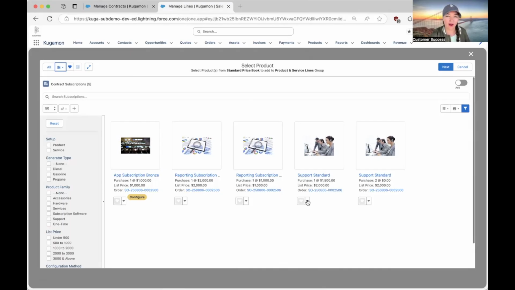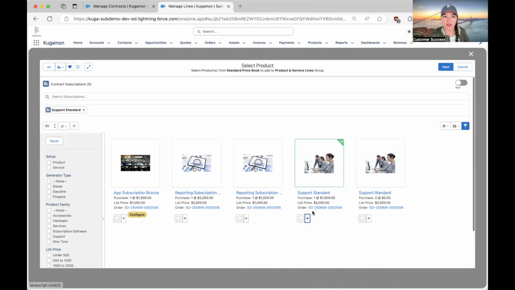So if I wanted to honor that original price point, I can actually click on this drop down arrow and just click use purchase price. And you'll notice that the support standard is now bold here. And that's just letting me know as an end user that, hey, the actual purchase price was honored. Versus if I just click on it normally, you're going to see that it's not bolded.